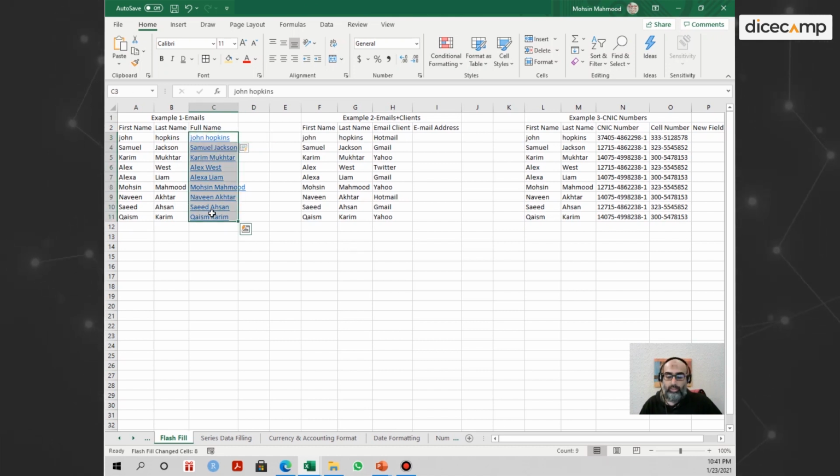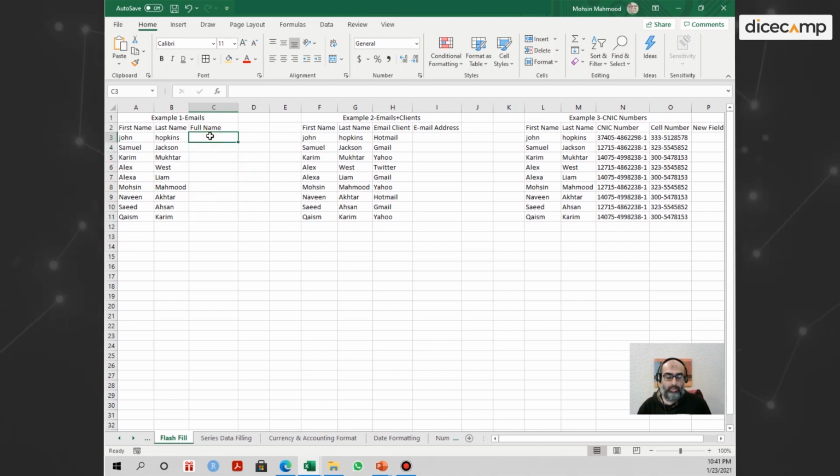So let's look at that real quickly once again. John Hopkins. And then I'll tell Flash Fill to do its magic, and it does exactly that and combines both the first name and the last name to create the full name fairly easily.